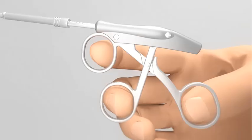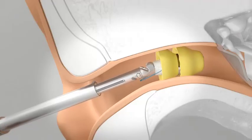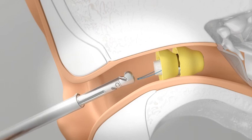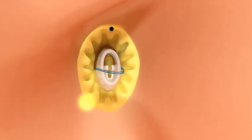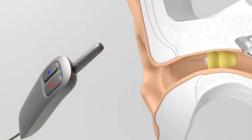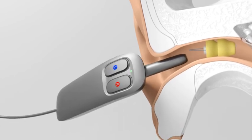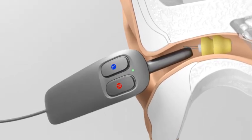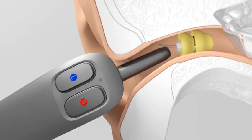Release the device by pulling back the moving tension ring completely. Remove the insertion tool and check that there are no gaps or folds in the seal. Repeat the programming and device placement process for the other ear. If any fine-tuning is required, hold the programming wand inside the ear and send the adjusted settings to the device. You have now successfully sized and placed the Lyric hearing device.